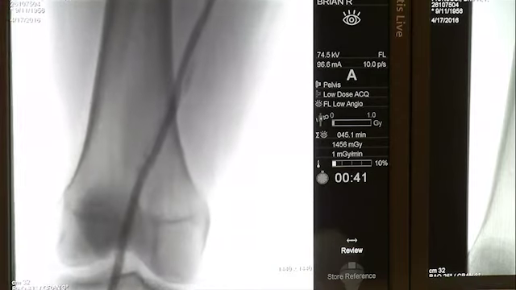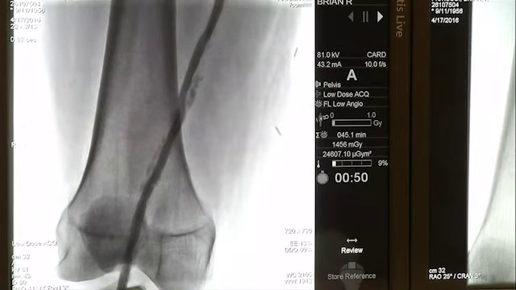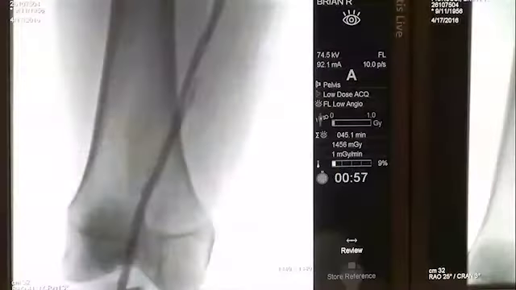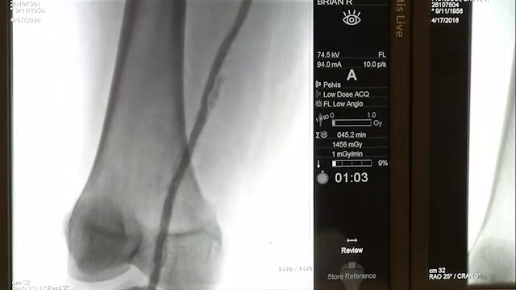So what about taking maybe shorter balloons to adjust to that area where this long one doesn't open up, to have more focal pressure? Can I have a 6 by 60, reef, yeah. So I'm going to get a non-compliant balloon, although it's looking better, Andre. I don't know if you can see, it looks a little bit better, but I'm going to take a shorter balloon and a non-compliant balloon, or semi-non-compliant, a reef balloon, and try to see if I can get it. But I think the rest of the vessel looks pretty good.